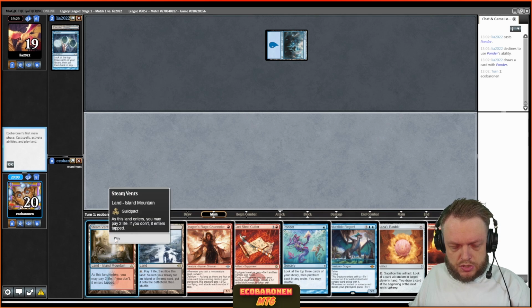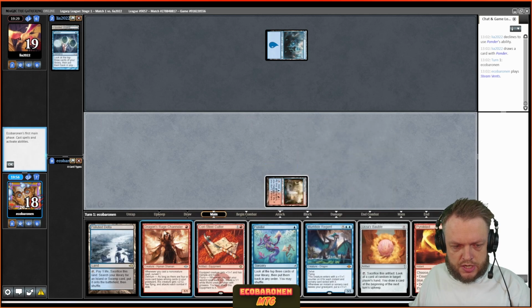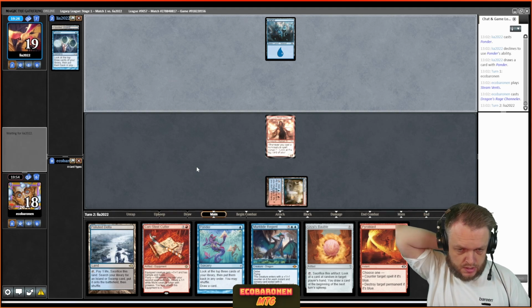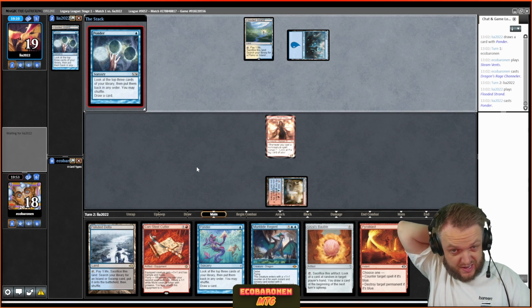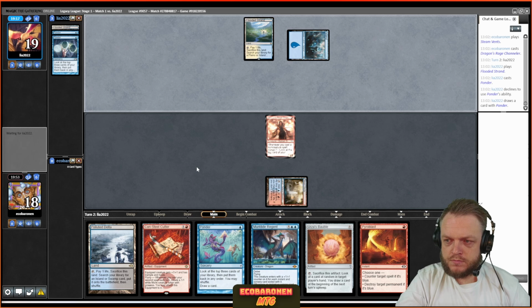Pyroblast is a solid draw, but only for later. Let's go Steam Vents, Channeler. Hang on to the Bobble because of Cutter. Now the dream is that this Channeler will eat a, let's say, Blue Blast type of deal.